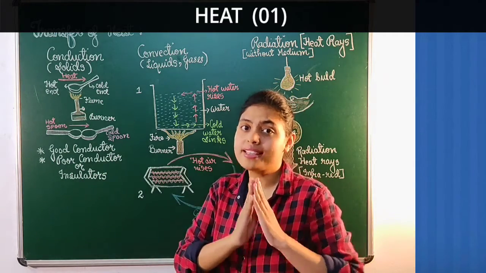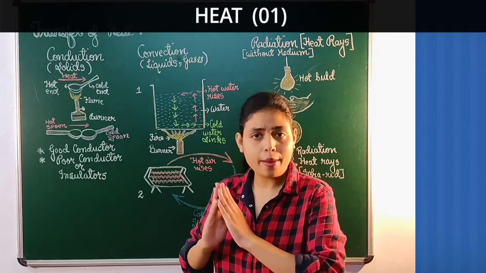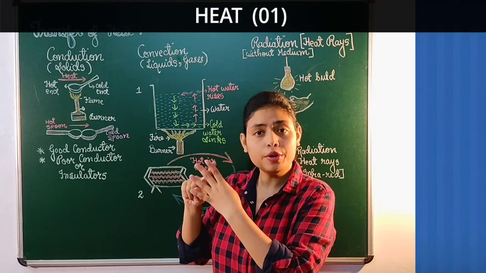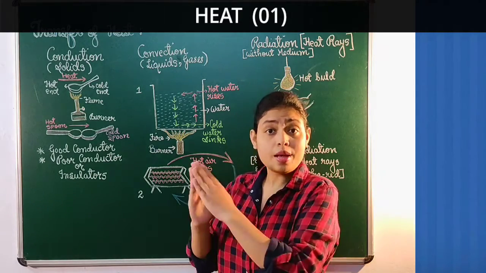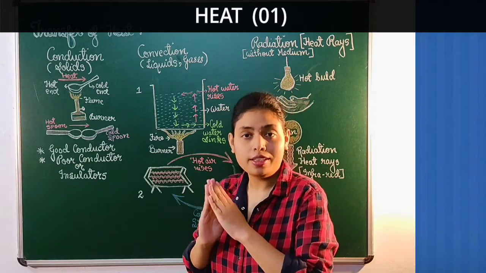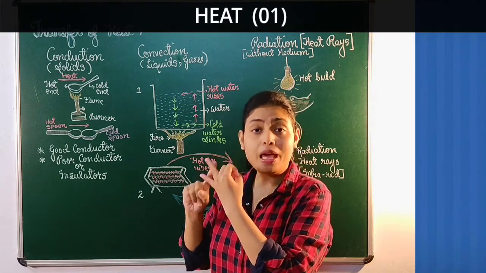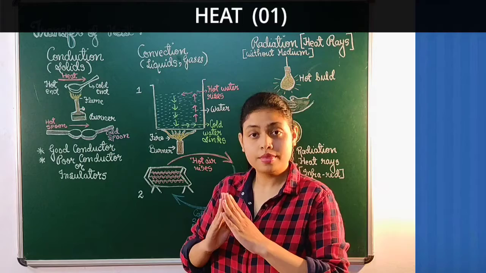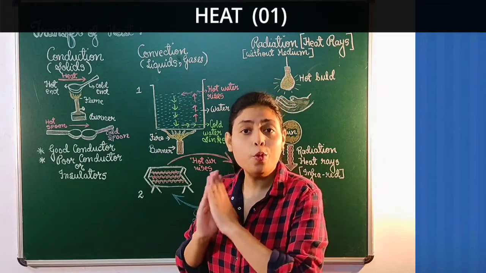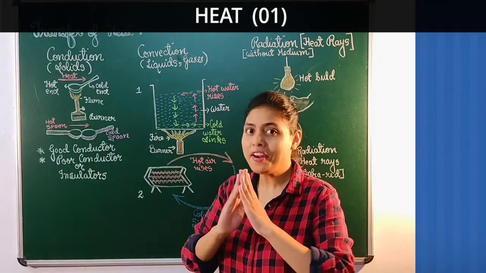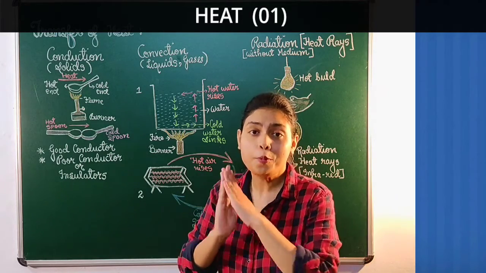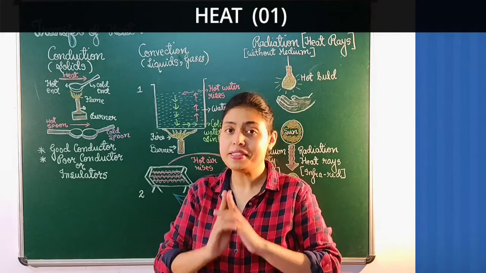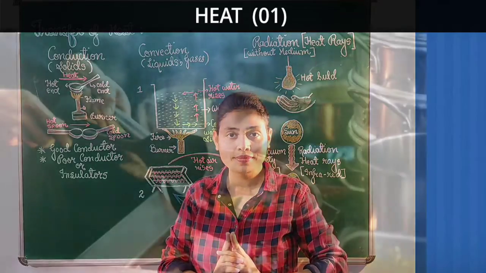Metal and metal alloys are good conductors of heat. For example, silver, copper, aluminium, mercury, etc. Some examples of poor conductors of heat are plastic, paper, wood, thermocol, rubber, etc. In general, liquids are poor conductors of heat, whereas gases are very poor conductors of heat. Let us study some uses of good conductors and bad conductors of heat.